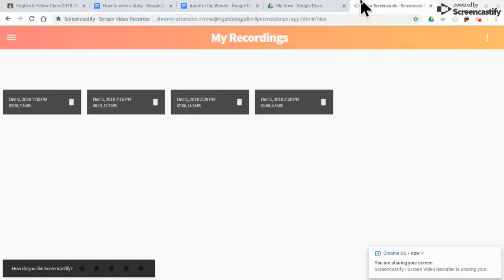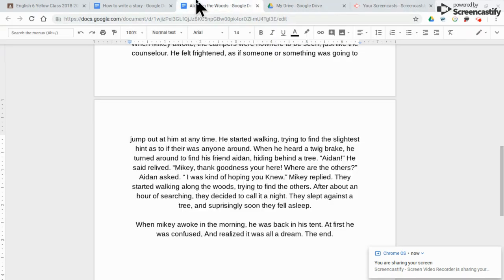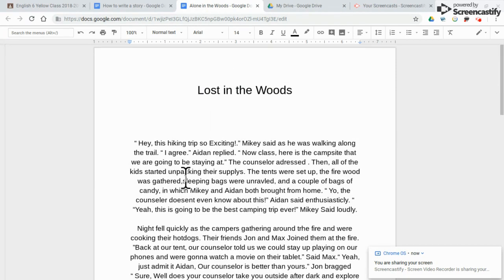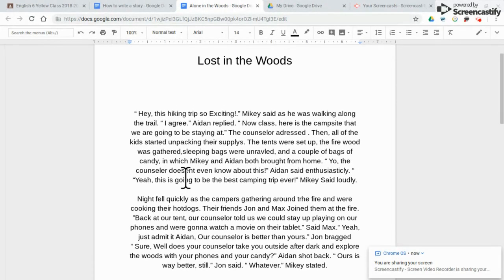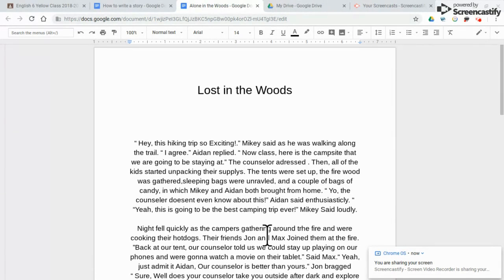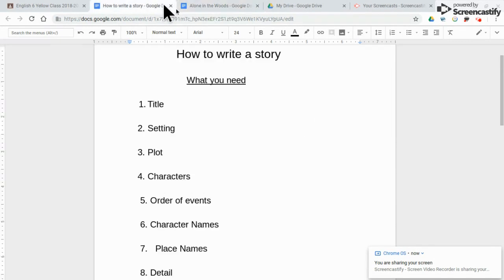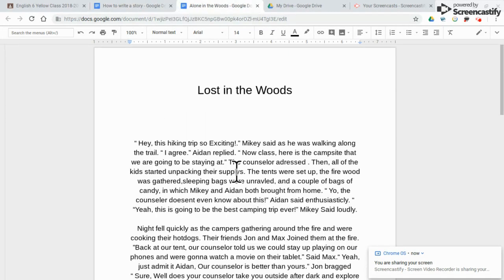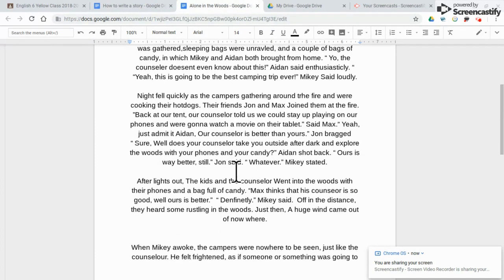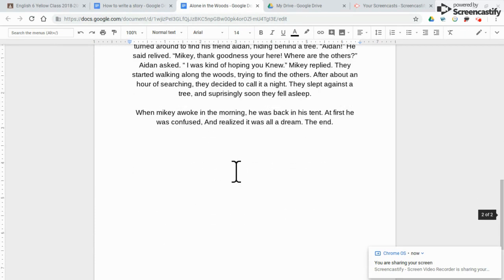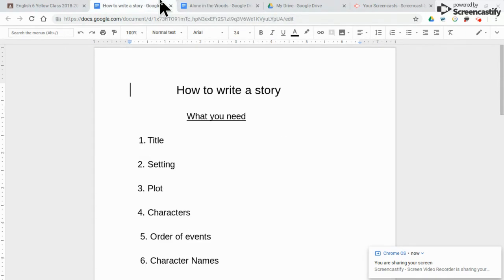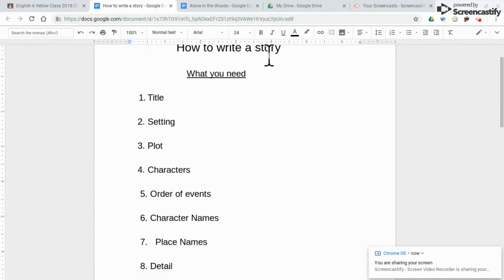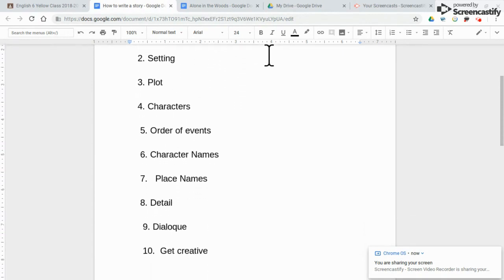So that's basically the whole story. And this is just teaching you. So this is kind of like a basic story. Most likely it will be longer with more and more detail, but there's a time limit to this, and this is for like a basic storytelling. So if you want to pause at any moment to either read the story again, I'll just go down slowly. And then now there's how to write a story, so you can look. I'm going down slowly so you can see.